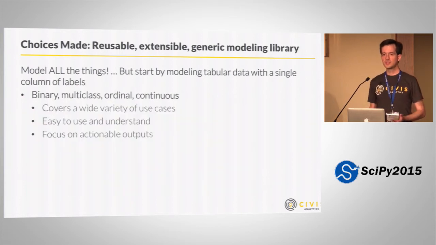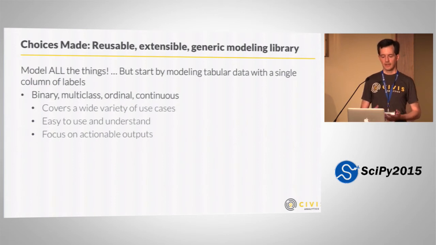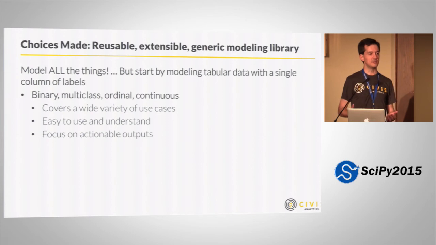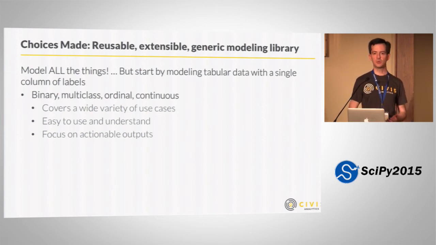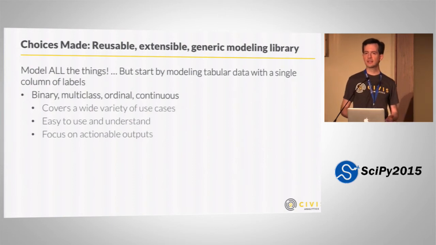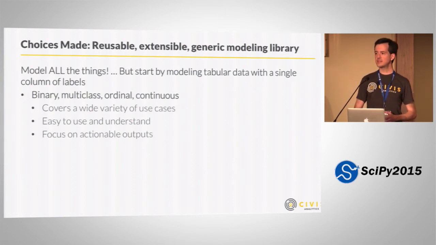And why did we choose this kind of data? It really covers a wide variety of business use cases. I think more than the fact that it just covers a wide variety of use cases, there's a lot of ways you can go with machine learning and a lot of things you can learn from your data. For example, clustering algorithms might tell you something about the structure in your data, but supervised learning on single labels, it's not only more easily actionable, it's also easier to understand and work with.